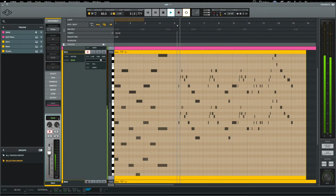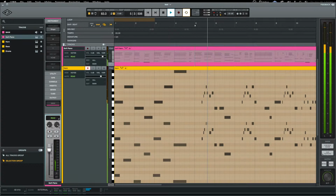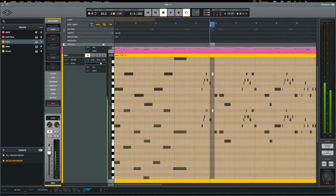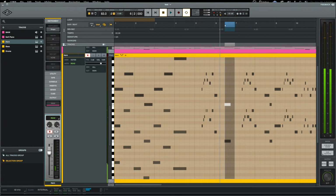I like the first line. Obviously my landing note here was a poor choice. I want to hit that E flat. And I don't really like going back here either. This is the note that the chord is on, so might as well stick there. And I went to the C instead of the E in the song, so we're going to move that back to the E.